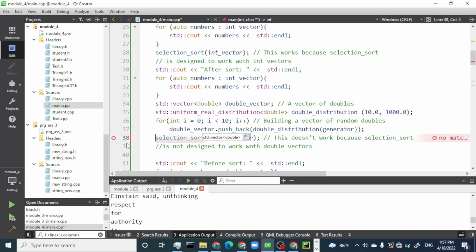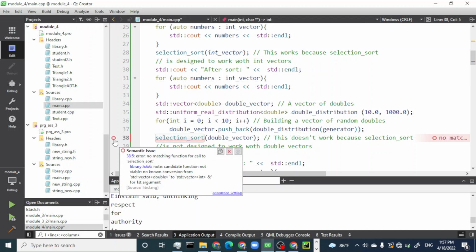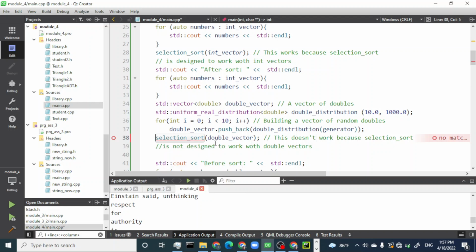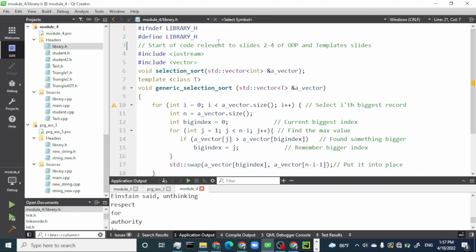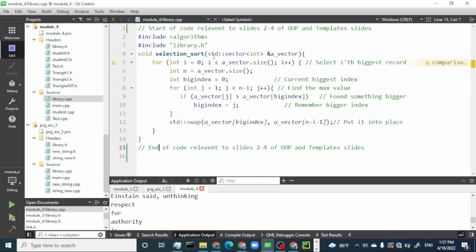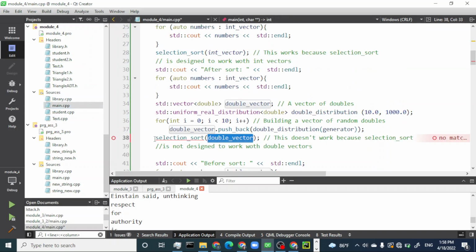It says no matching function for call to selection sort, because I'm trying to feed a vector of doubles, but our selection sort only works with a vector of integers. This is not designed to work with a vector of doubles, only with a vector of integers. That means our code doesn't work.